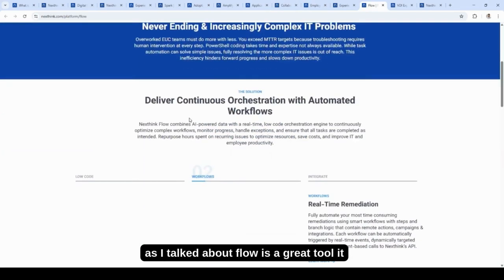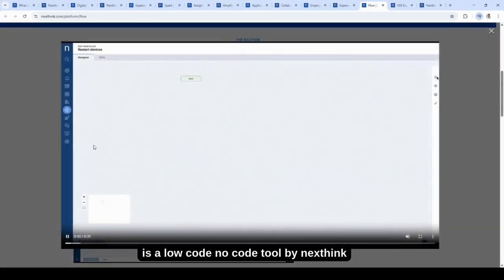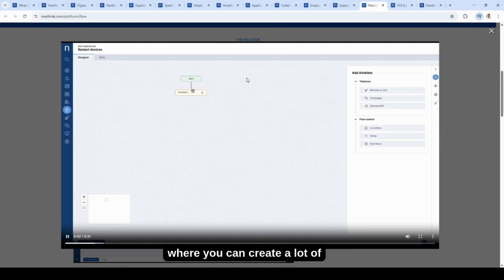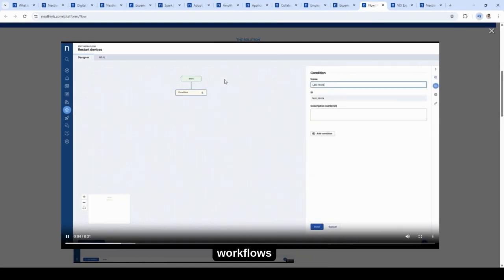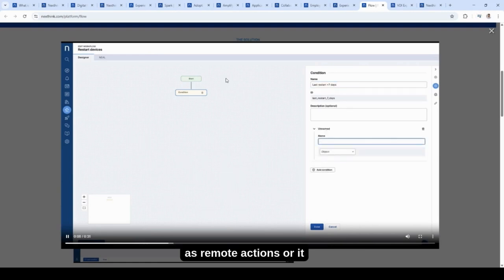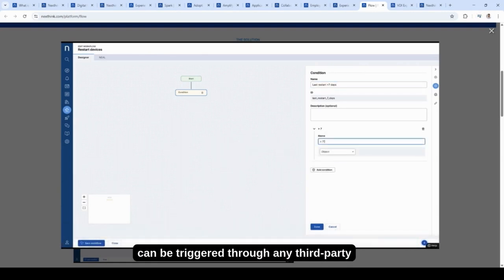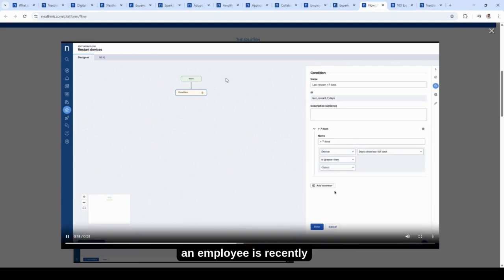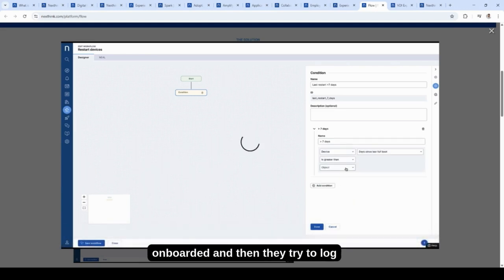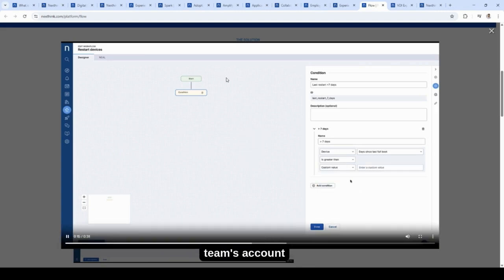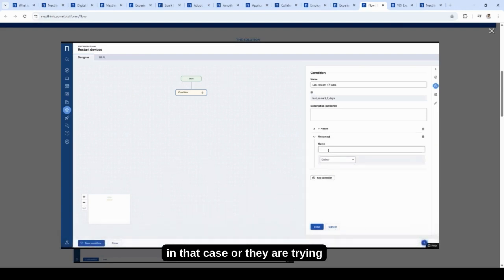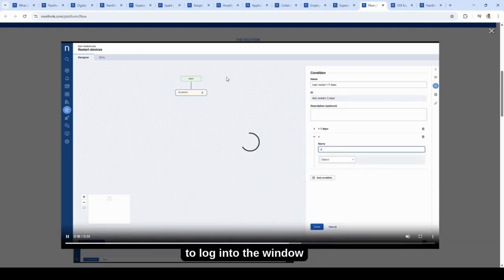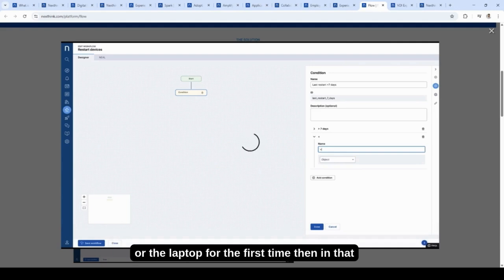Flow, as I talked about, is a great tool. It is a low code, no code tool by Nexthink, where you can create a lot of workflows, and those workflows can be run as remote actions, or they can be triggered through any third-party behavior. So for example, let's say an employee is recently onboarded and they try to log into their Microsoft Teams account, or they are trying to log into the Windows laptop for the first time.